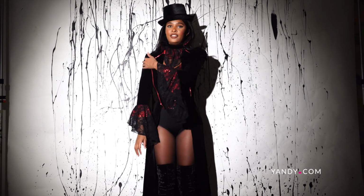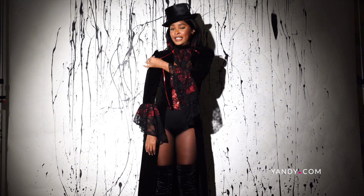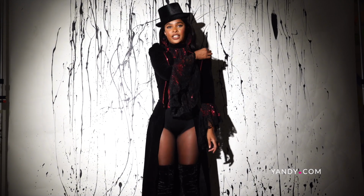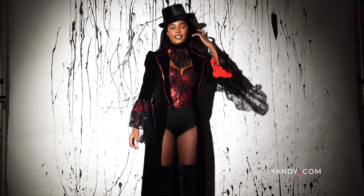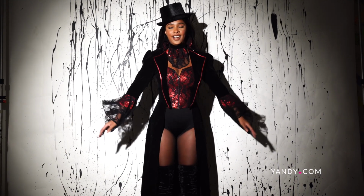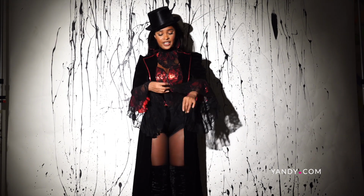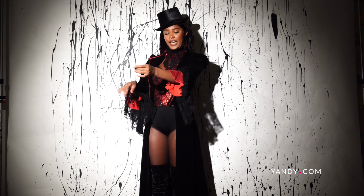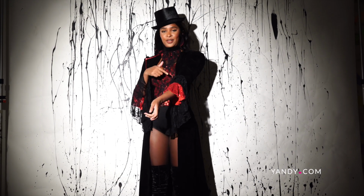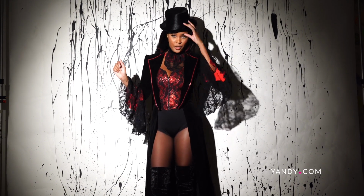Again, what I love, let's go back to the coat. What I love about this, it has these kind of puffed up sleeves, which give it a really ancient kind of feel to it. Really brings the outfit together really nicely. And look at these bottom sleeves. So cute. So much fun. This is this really pretty flowery kind of lace over again the short red sequins that just matches the rest of the outfit perfectly. All right, so let's give you a full 360, shall we?